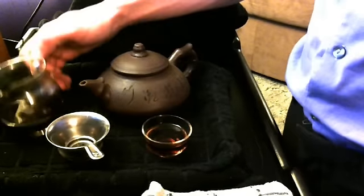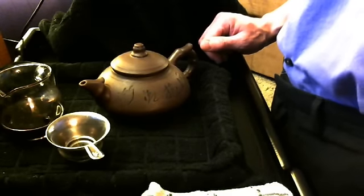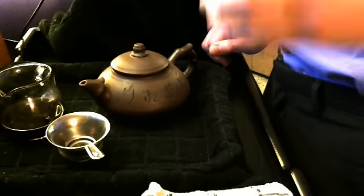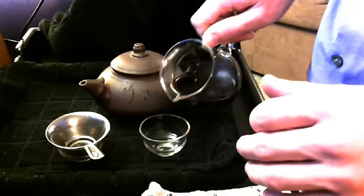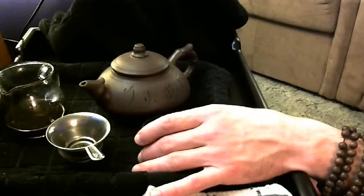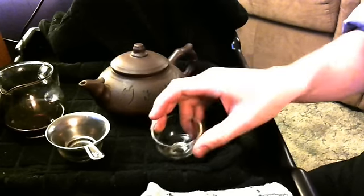And I know I used that word before, but the real seasoning of the teapot is that you boil it for hours in the tea that you want to use it with. And it sort of sets a precedent of quality, really. So right now I'm tasting just a little bit of my old tea in here. And it doesn't ruin the experience. But if I were to have a new teapot, it would have absorbed less flavor by now, of course, so it'd be a little weaker, but it would taste a bit more clear. Something like that.